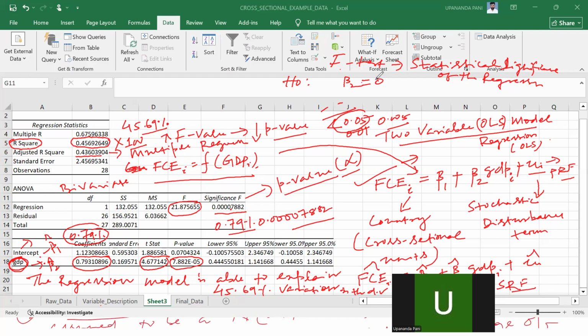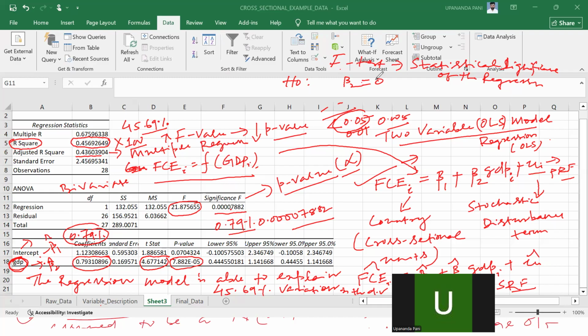If there is a change in the GDP, no change will occur in the final consumption expenditure. Ajay, can you tell me again? If there is a 1 unit change in GDP, there will be no change in the final consumption expenditure. That is our null hypothesis basically.